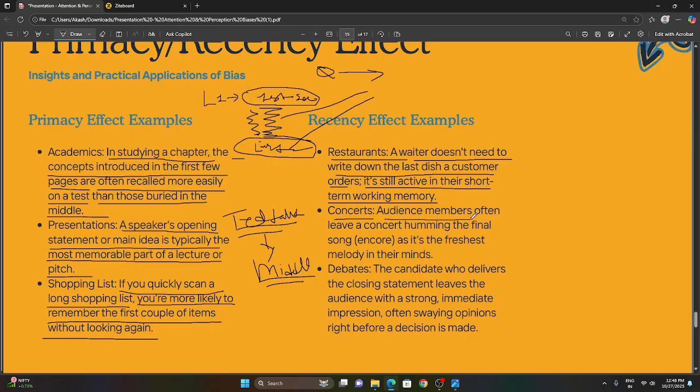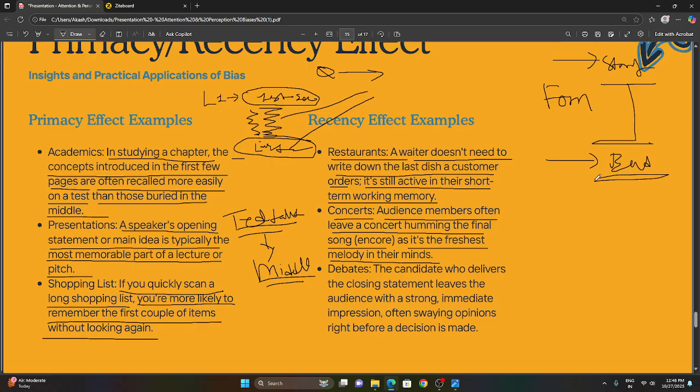Concerts: audience members often leave a concert humming the final song, as it's the freshest melody in their mind. In a song, it doesn't matter what song you are singing, you will most likely forget the middle part, but you are going to remember the starting part and the ending part, and most likely people are going to hum the ending part.